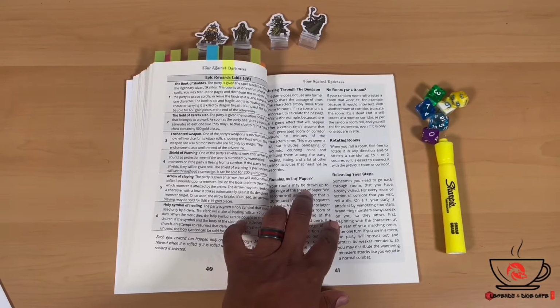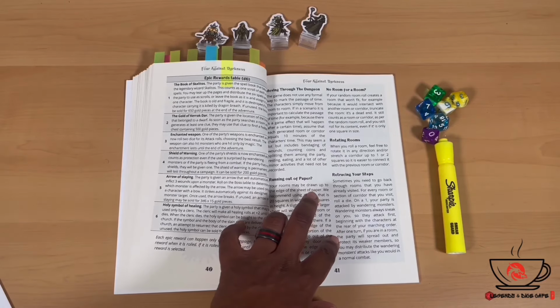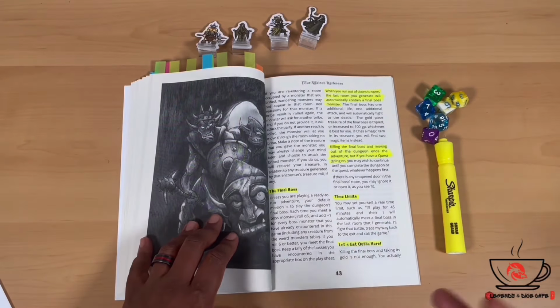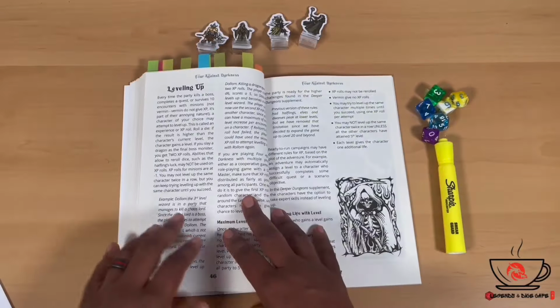Wandering monsters always sneak on you, so they attack first, beginning with the characters at the rear of your marching order. Ooh, okay. So here, if you run out of doors to open, then the last room you generate will automatically contain a final boss as well. And it shows you how to level up.